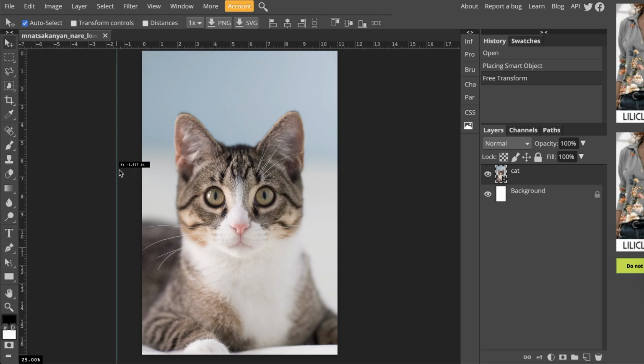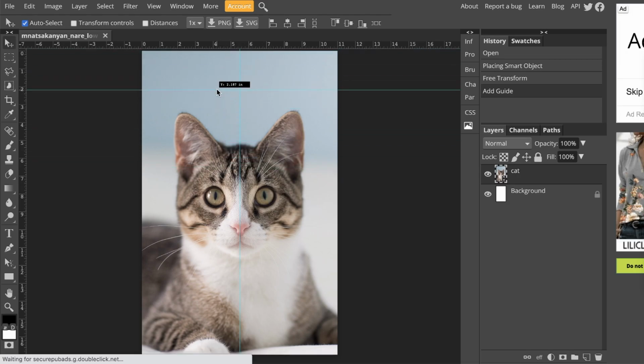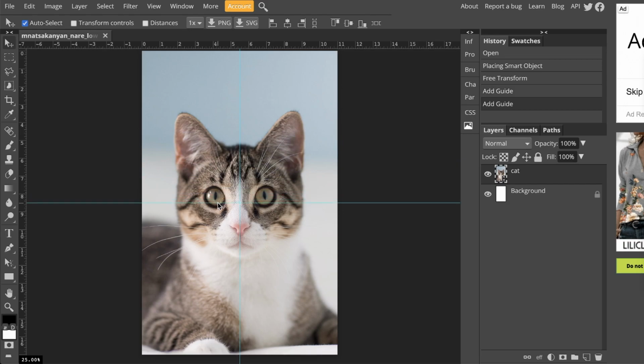So I'm going to click and drag this blue line, and my canvas is 11 inches wide, and half of that is 5.5. You can see it'll also snap to 5.5. And you can see the number right here next to my mouse as well. It says 5.500 inches. And then I'll let go. And then I'm going to do the same from my horizontal ruler up on top. I will click and drag down. And my canvas is 17 inches tall, and half of 17 is 8.5. So I will click and drag to about 8.5 and then let go.